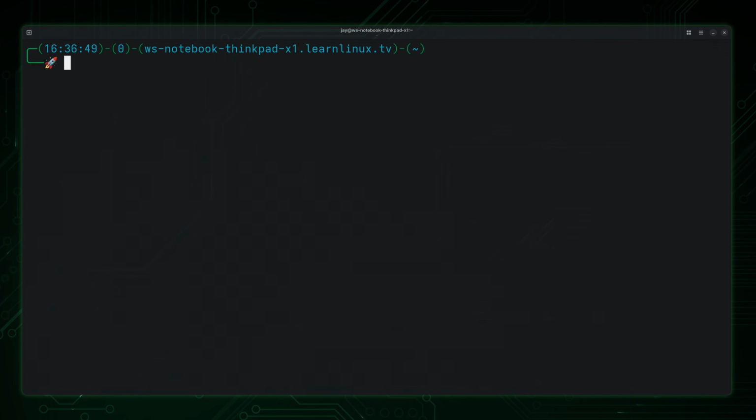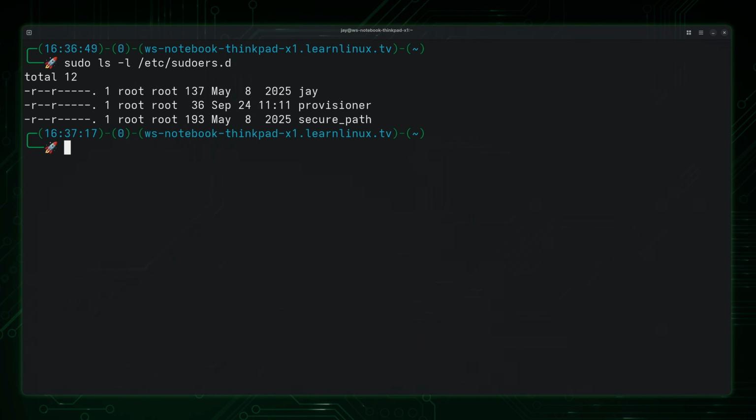Now, when it comes to the files that you create underneath that directory, they do need to have very specific permissions. So if I use ls -l to view a long listing of the contents of that directory, you'll notice that the permission string looks a little strange for these files. For example, we have read access for the owning user. We also have read access for the owning group. But the user and group that owns these files don't actually have write access. They only have read access.